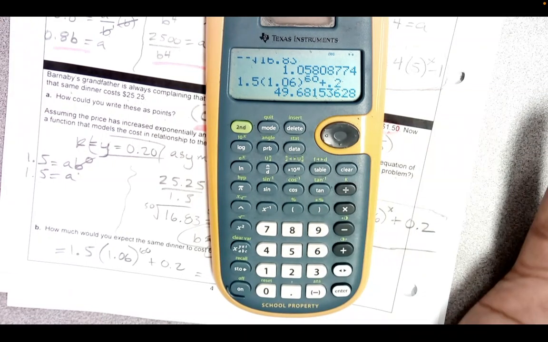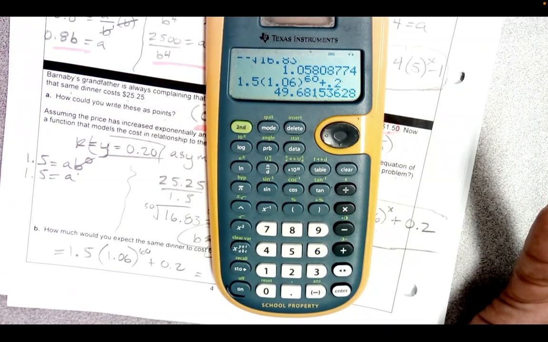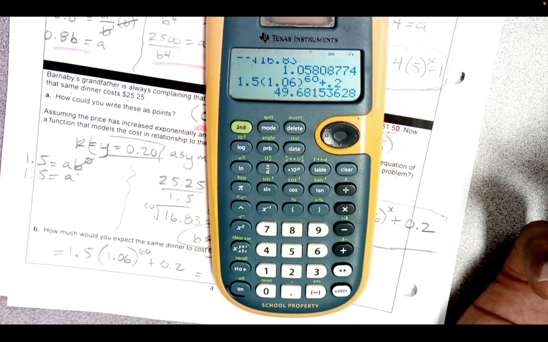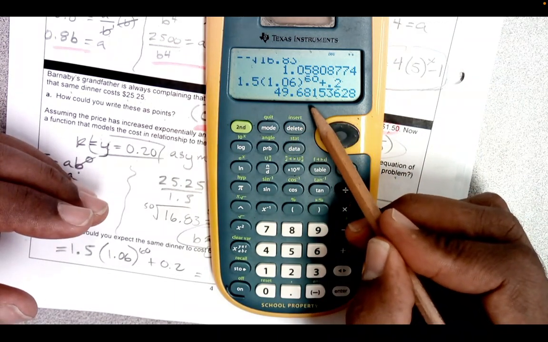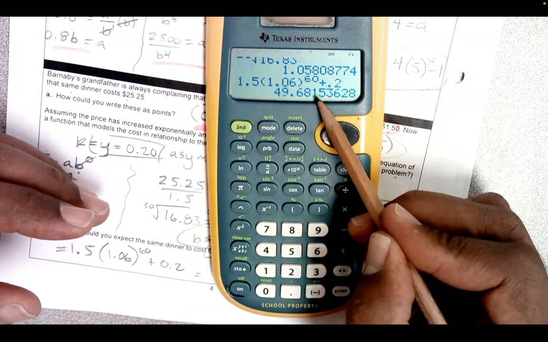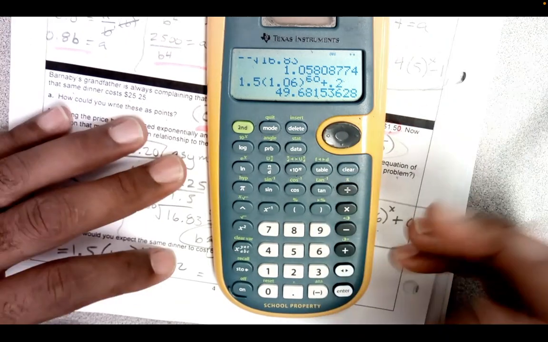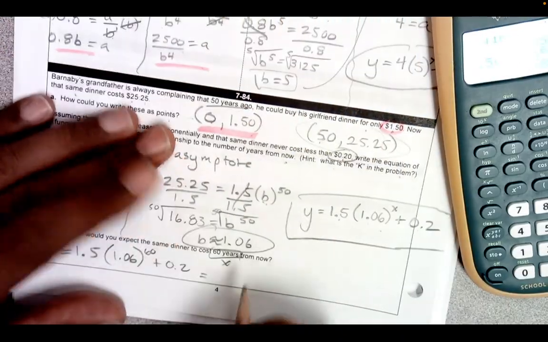Well, think about money in cents. So that's the hundredth place. Oh, so cents, 100, yeah. So that means round to the 8, and if there's a 1 here, it just stays 8. So $49.68.